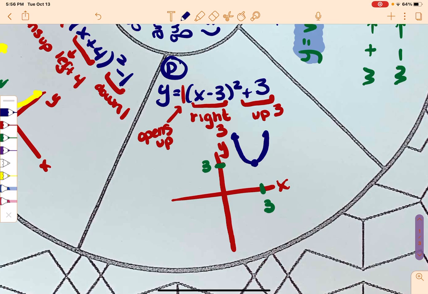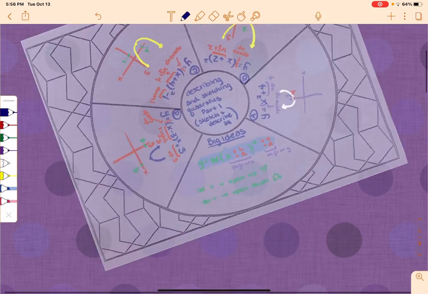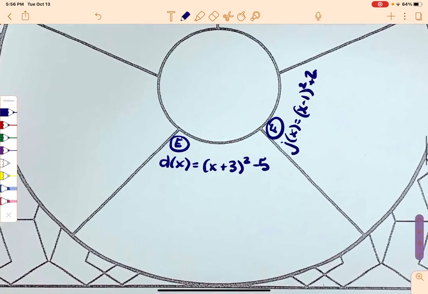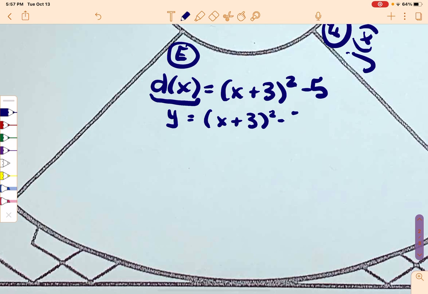Okay, we're going to try 2 more on the back just to make sure you get the hang of this. So hang on, I'm just going to turn this back the way it should be. Okay, here's the next one on the back. Now I did this d of x. Now I only did this because really this would be the same as saying this. They just named the function, but I wanted you to see one that started to have function names because you're going to see those more and more.